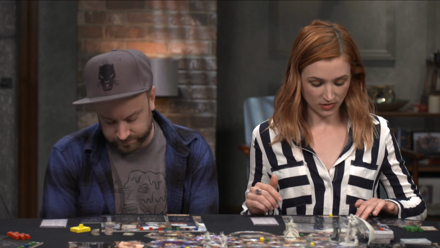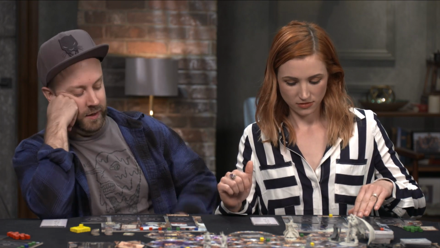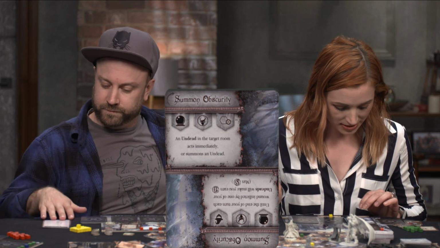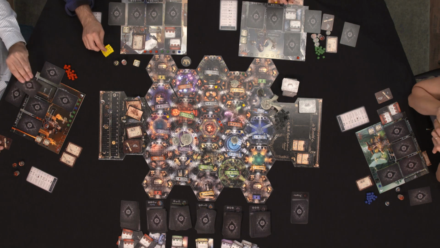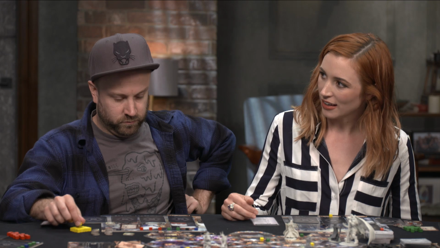I get 3 more? All right, that was your turn? Cool. Yeah, that's it. Okay. First things first, I would like to summon obscurity. An undead in the target room acts immediately, or summons an undead. So I'm gonna say it's in the throne room because I've got a superior undead in there next to Jordan.